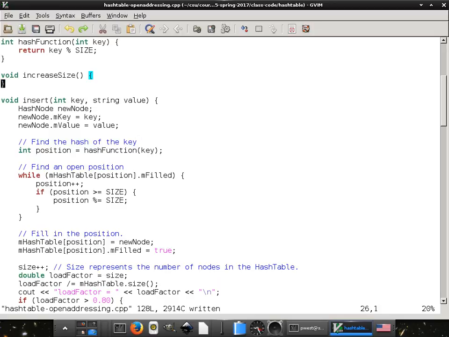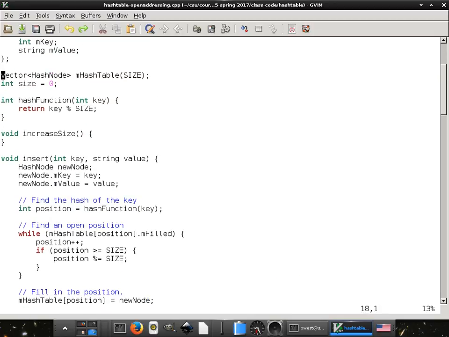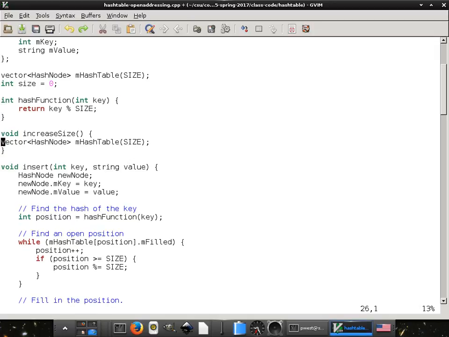How do we increase the size? You have to duplicate the array. All right, let's do that. First you make an array that's double the size, and then you duplicate the array, and then you increase what your size is. But isn't your size a global variable?